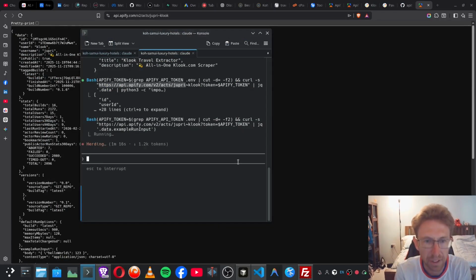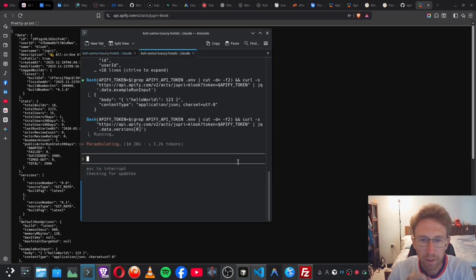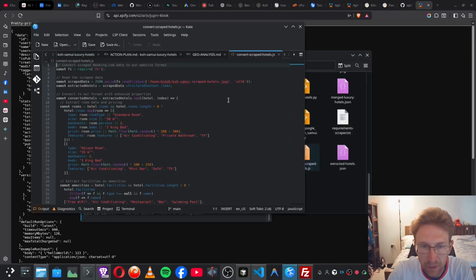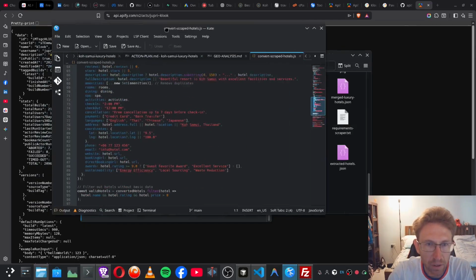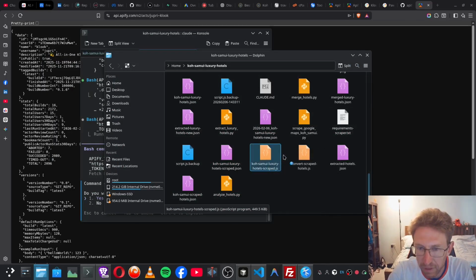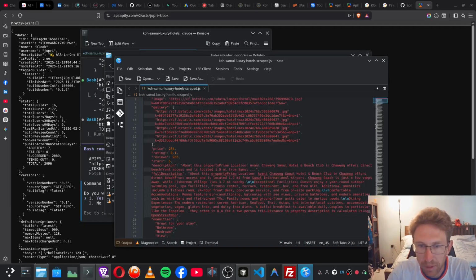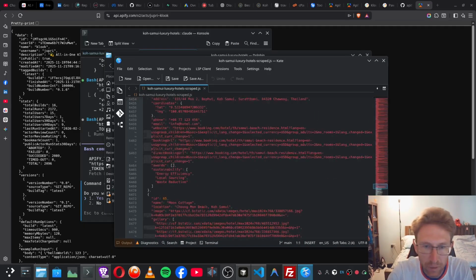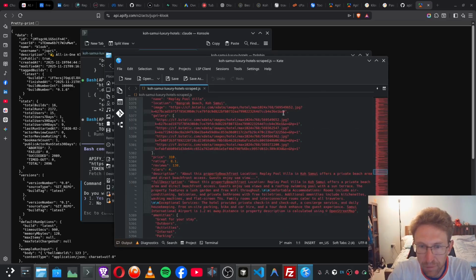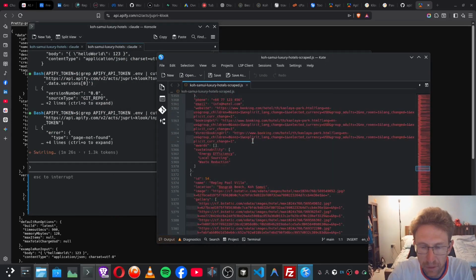And now we're just going to hit run, and it will start scraping the website, and it's going to put it into a nicely formatted JSON file. So if we go ahead and open this up, you can see here's all of the information for the hotels. I think it may be this one actually. So we'll just open this up here, and you can see, boom, there we go. So there's all of the 140 plus hotels with all of the data that it was able to get from booking.com.